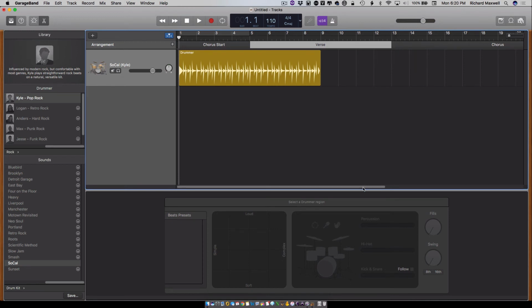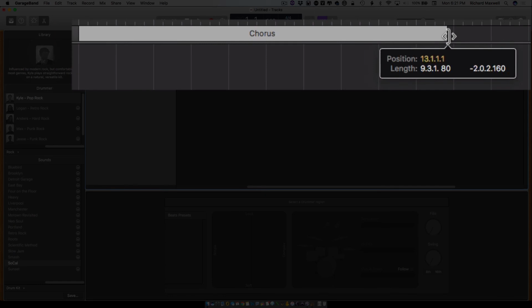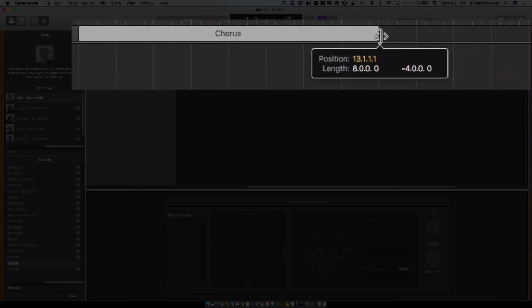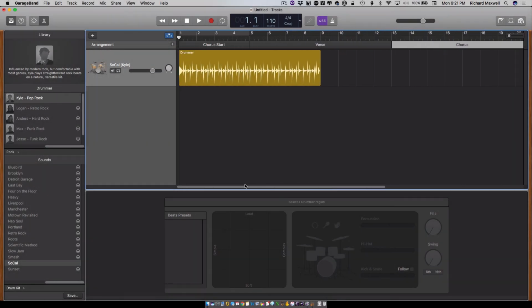And you'll notice that as I'm making these alterations, it'll tell me what my positioning is. Currently, it'll tell me the total overall length. And so that's at least a nice handy feature that we've got here. So now we've got a 4-measure chorus start intro, an 8-measure verse, an 8-measure chorus, and so on. Again, you can change these around. You can modify as you need. But if you can imagine a similar project like the Pro Tools session I just showed you, with lots of tracks and lots of things going on in terms of the musical structure and form, this arrangement track is going to help you a lot in GarageBand to keep things organized and to help you work more efficiently.